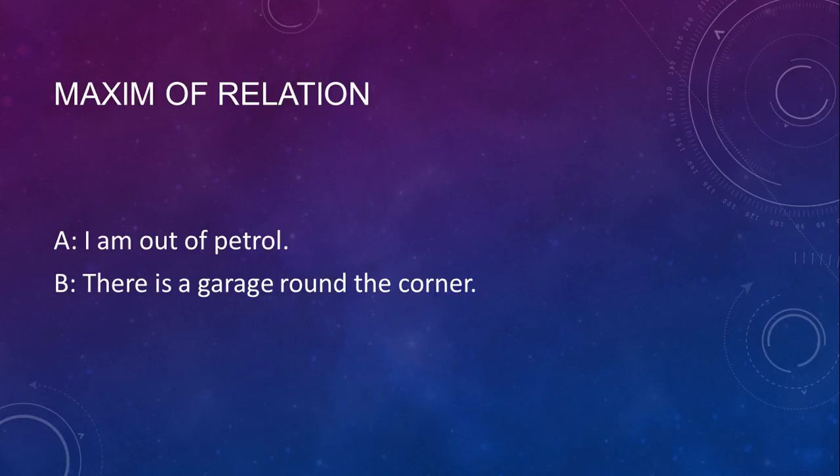B knows that there's not going to be any gas. There's an empty, abandoned gas station around the corner, and B knows that. Given that this context sets up like, I'm out of petrol, and the implication is, can you help? What should I do? Please cooperate with me. B gives a completely true statement that there's a garage around the corner. It's just completely irrelevant to the question that was asked, and B knows that.